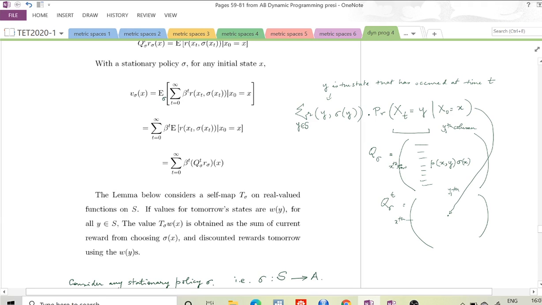I'm not going to worry about infinity, perhaps, by saying that I'm going to take a large time capital T, and beyond that, even if beta is very close to 1, beta to the capital T is practically nothing. So the rewards are practically nothing, right? The rewards, keep in mind, cannot grow because everything is bounded here. It's not that as beta to the T goes to 0, the rewards can go to infinity. They can't because of boundedness, right? So that's the first point.